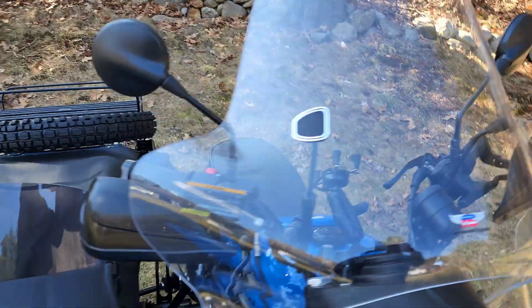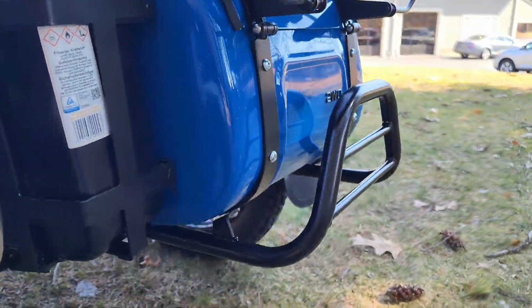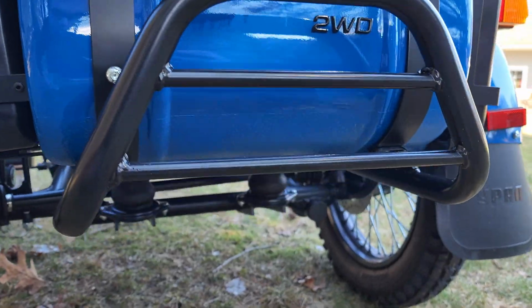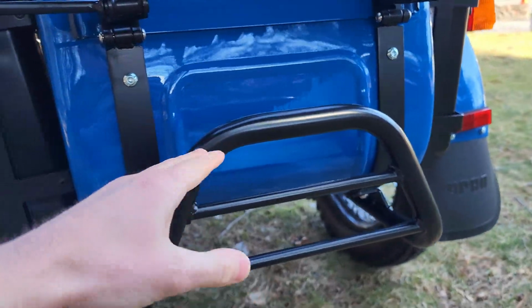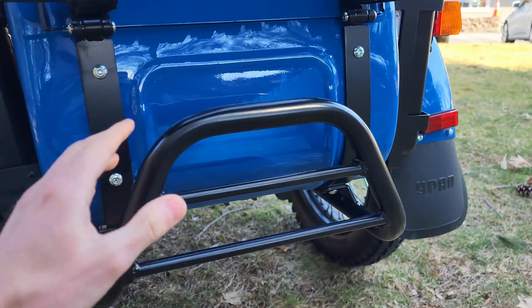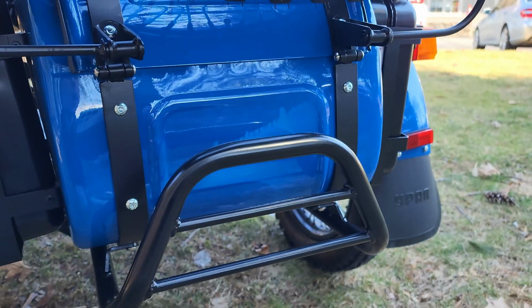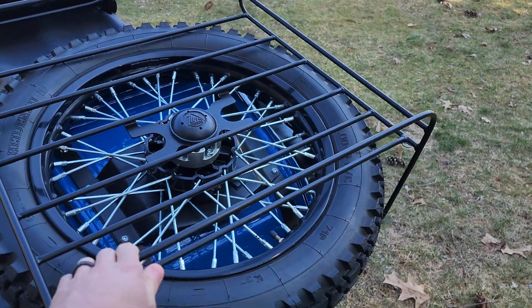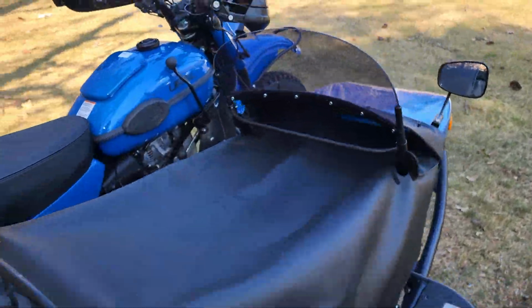And this bike has just had the sidecar bumper installed. So this is our bumper we offer for these. They mount very securely, very high quality, powder coating job, very heavy duty. If you're reversing and off-road, this is definitely gonna save your sidecar tub if there's any kind of little things you might bump into. And it offers a great spot to tie down luggage as well. This bike already has this really nice luggage rack on the spare tire, but it's just an additional spot to be able to have some additional tie downs there.